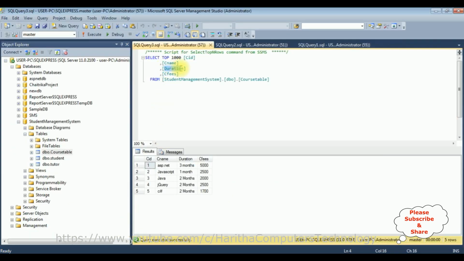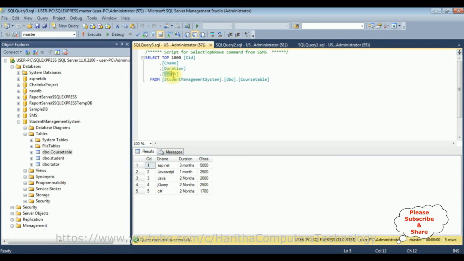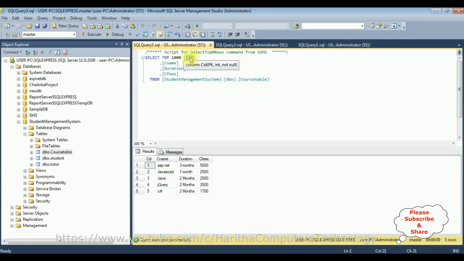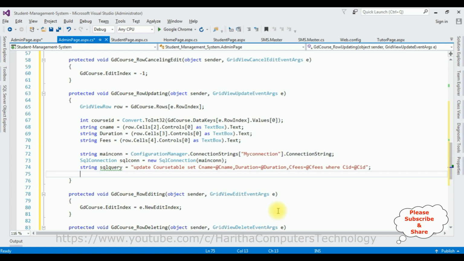The second column name is duration, copy that one, paste here, is equals to at duration, comma. The last one is C fees, copy that one. C fees is equals to at C fees, where the course ID we require CID, copy that one, is equals to at CID, semicolon. And this is the update statement to update the record in the course table.